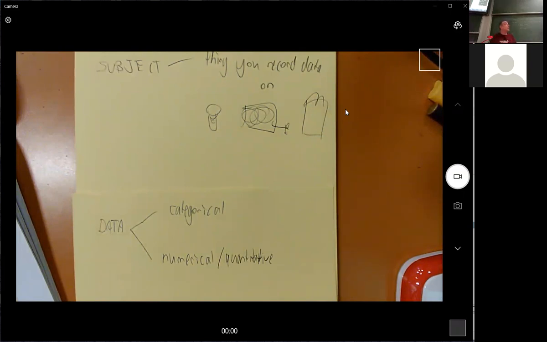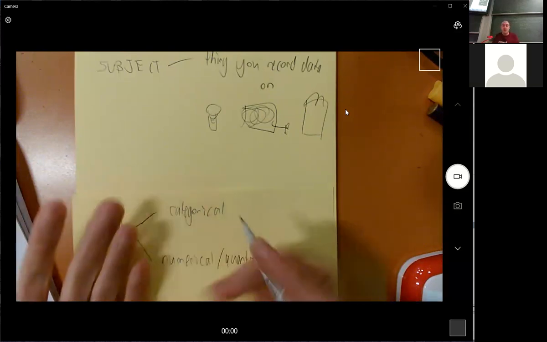So just last week, a student came to me from veterinary science, and she was interested in when people make a complaint to the council about a cat, whether the way that they made that complaint makes a difference to whether the cat gets euthanized or not eventually. Serious stuff. And so you'd think that the cat itself is the subject. You can say or the complaint, what kind of complaint it was and what's the outcome for the cat. That's great, but actually she didn't have information about how many cats were euthanized and how many complaints there were, but didn't know which one went with which one. And she had that data once per month. So her subjects were actually months, not individual cats.